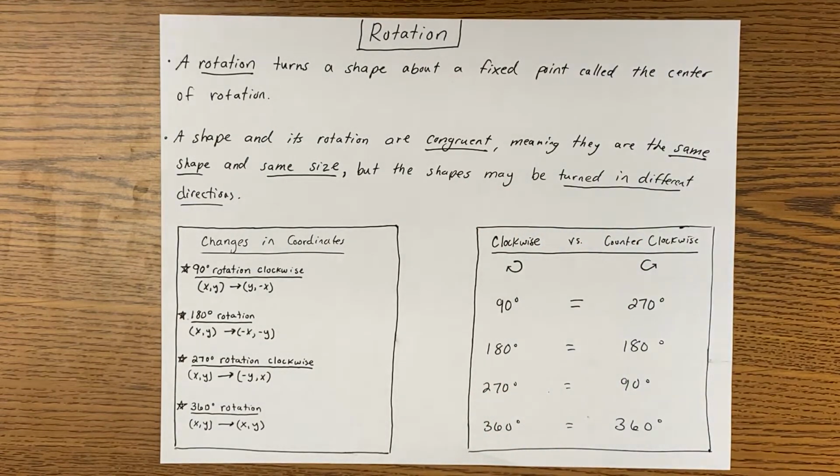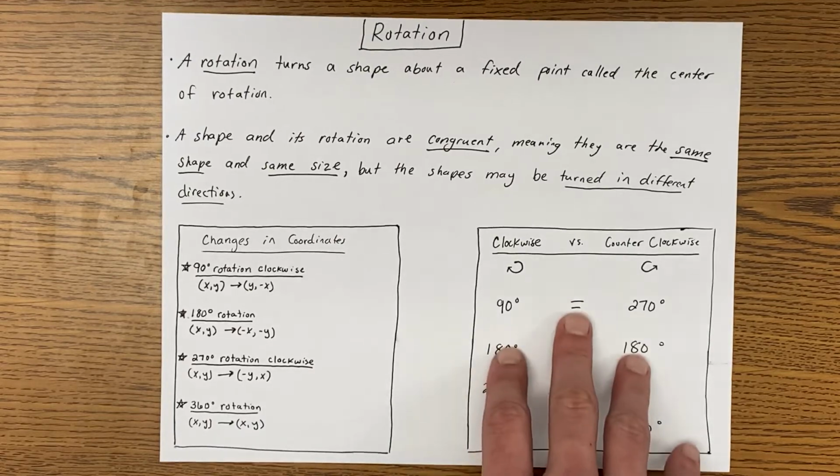Once again, there are ways we can memorize how the coordinates change with the rotation, just like with the reflection and the translation. And also we can do it on our graphs. We'll look at some examples in just a minute. So if we look here, let's look down here for a second.